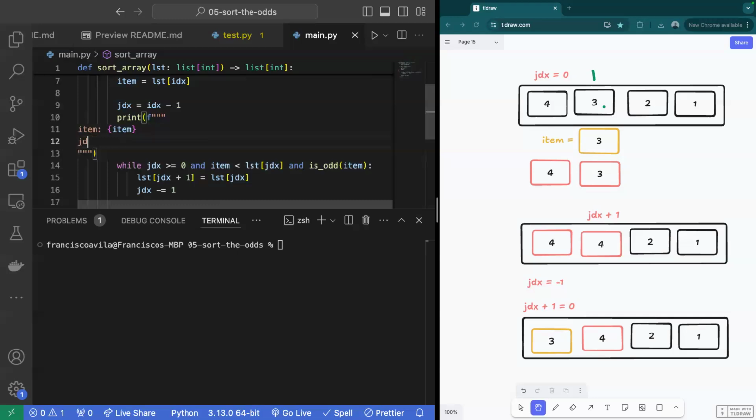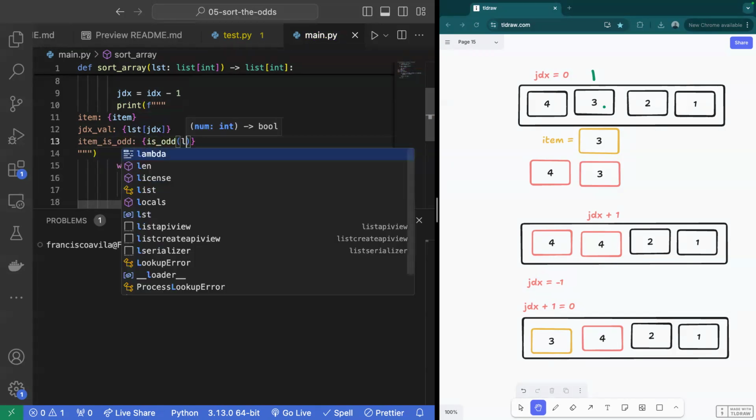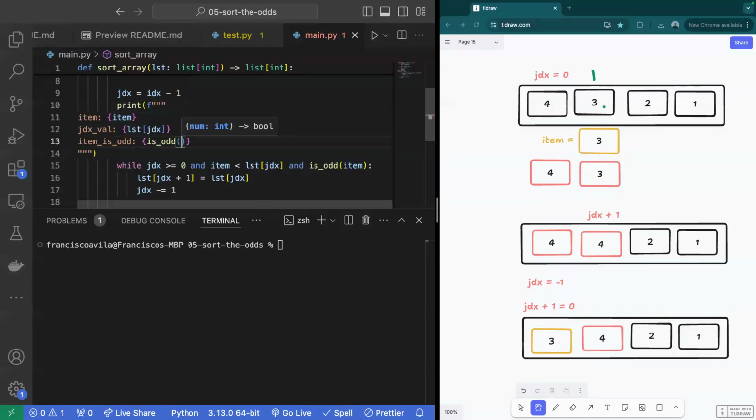I want to see the JDX value, so here we'll throw the list at JDX. Then I want to check if item is odd, and we will see that: is odd at item.